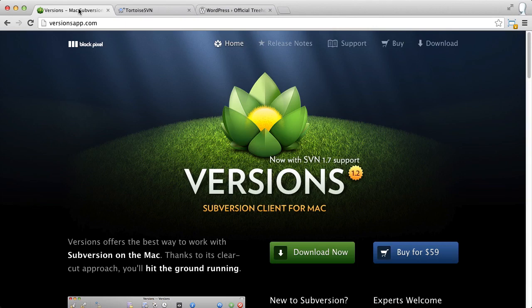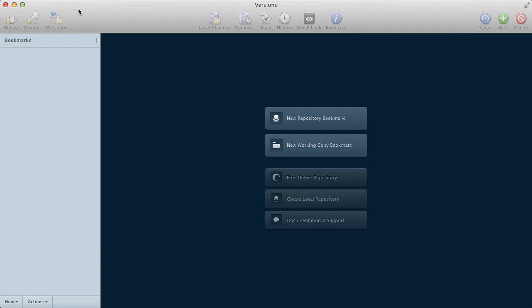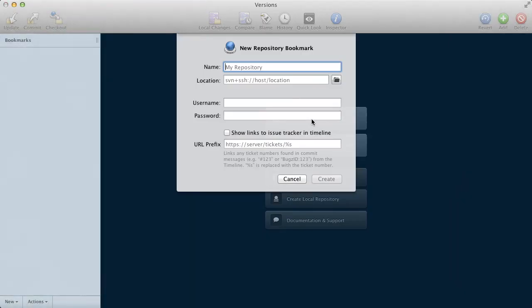Once you've downloaded Versions, go ahead and open it up. We're going to start by setting up a new repository bookmark. We'll name this something that denotes that this is dealing with our Badges plugin and the WordPress repository.